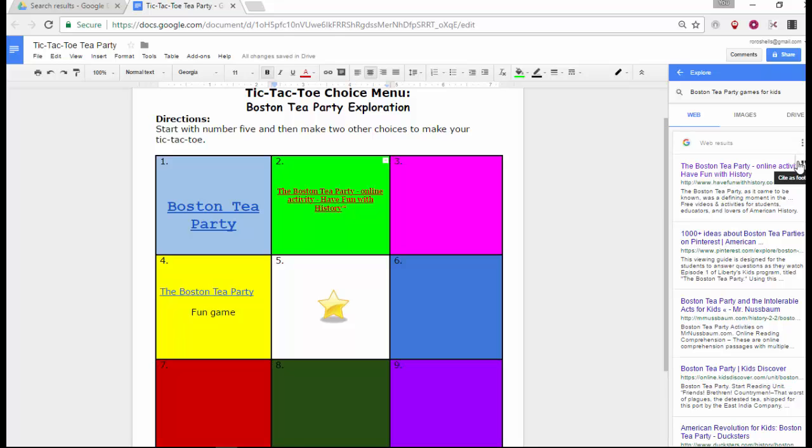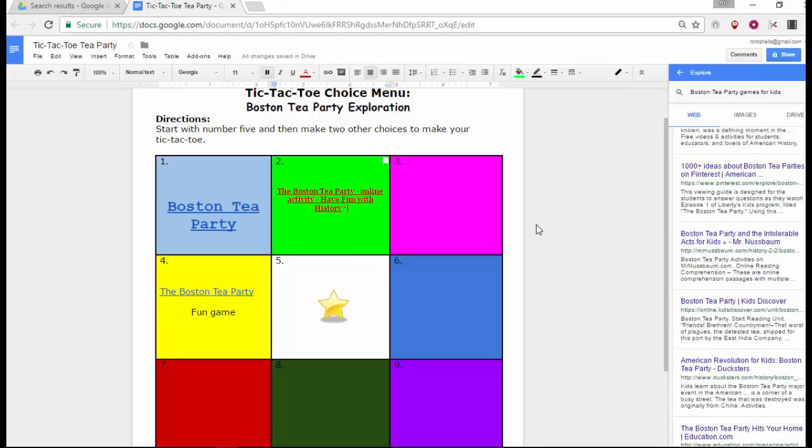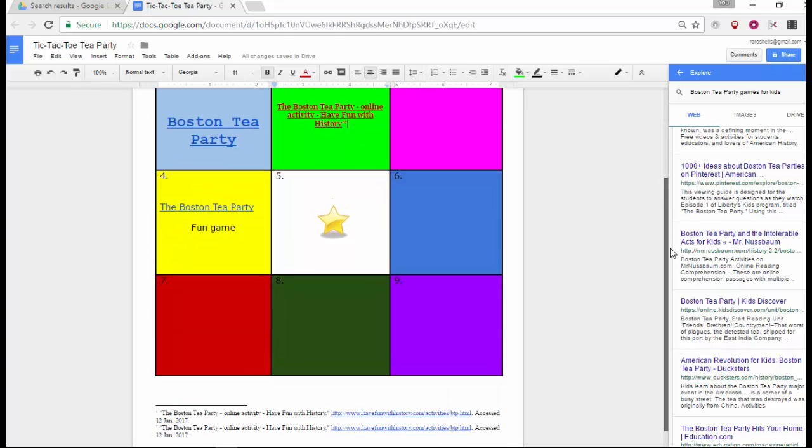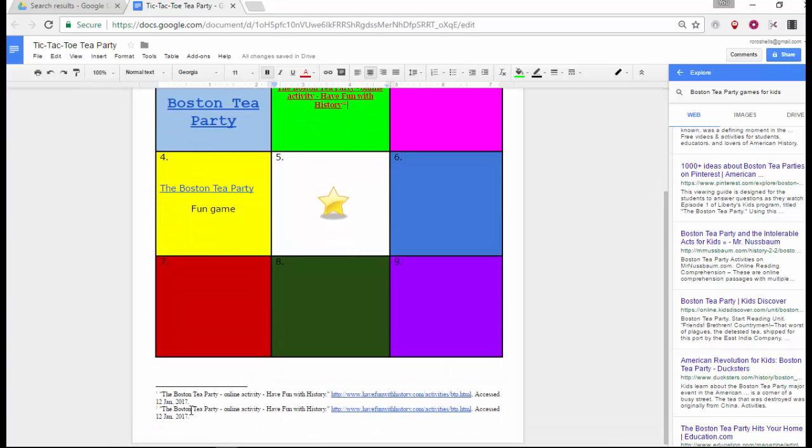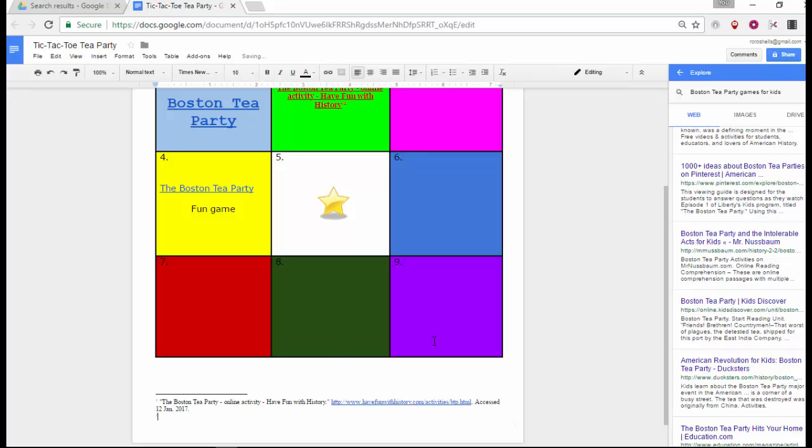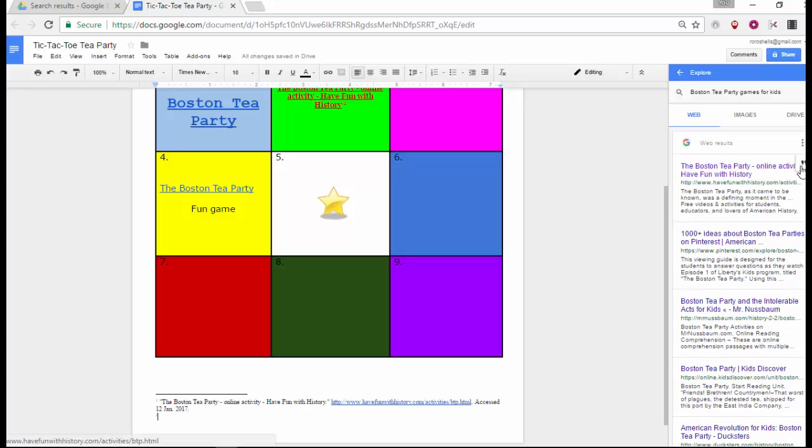When I scroll down here, you'll see that it actually adds the footnote to the bottom, and it added it twice, so I'm going to delete one, as a works cited. Now I can actually change how I want that to appear by clicking these three dots, and I can select my citation format. Right now it's in MLA, but I can change that to APA or Chicago if I so choose. So that's kind of a neat resource to have just right in your document.